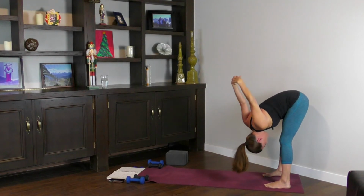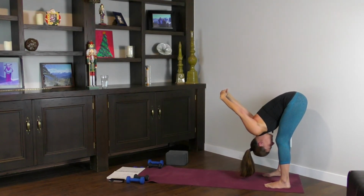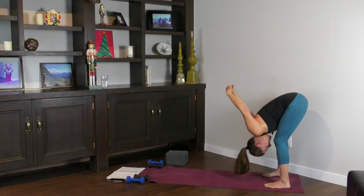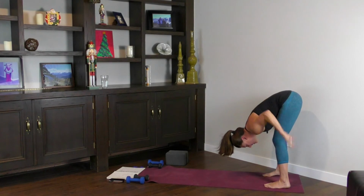Any movement here. In 3, release the hands to the lower back, and then the floor. 2 and 1, lower back to the floor.